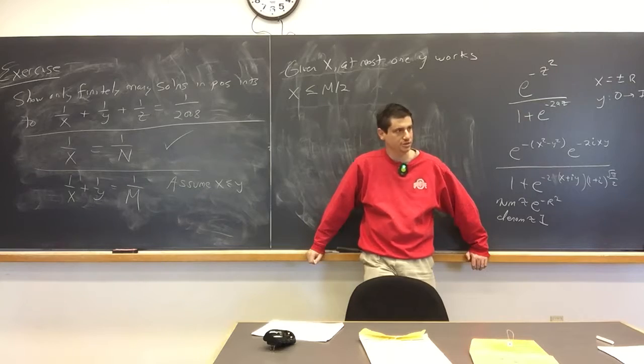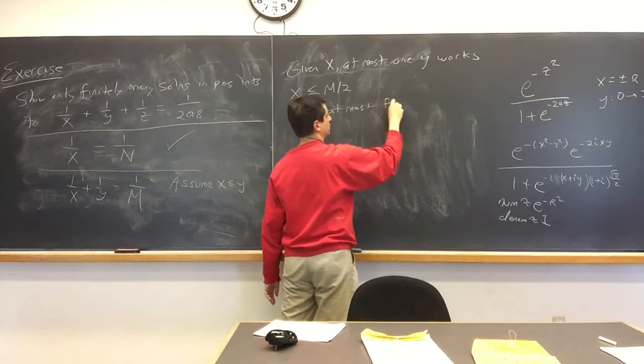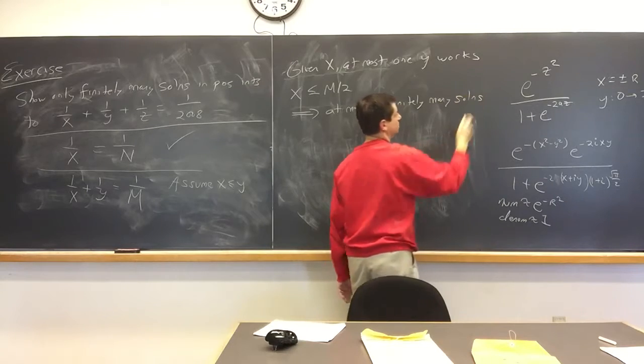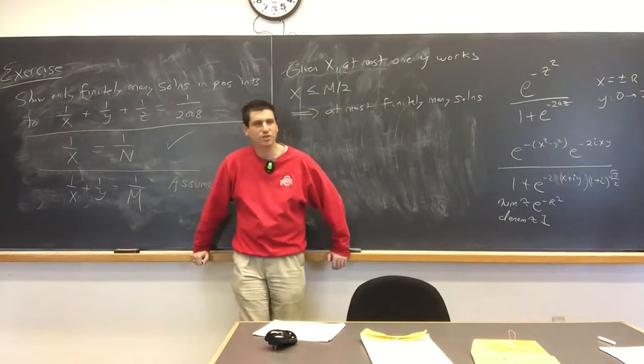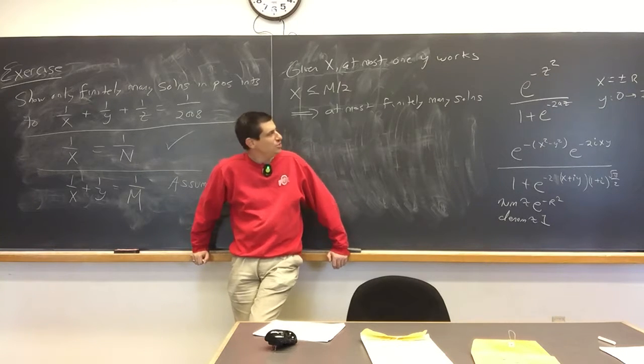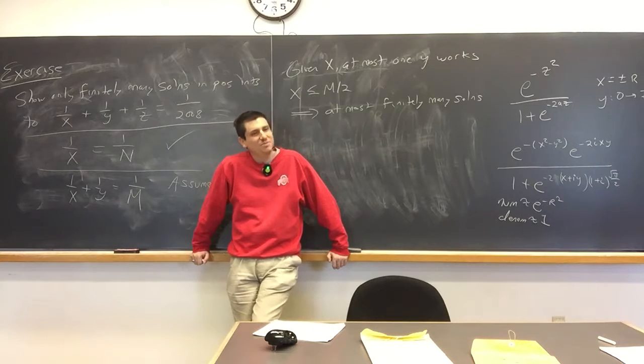So we now have finitely many solutions. Therefore, at most finitely many solutions. Do I need to say at most, or can I just say there are finitely many solutions? Okay, so why can I say there are finitely many solutions? I'm sorry? Yeah, so if there's no solution, does that count as there being finitely many solutions? I would be quite happy to say so if there are none, but when you say there are finitely many solutions, it does seem to imply that there's a solution.